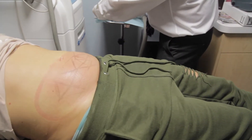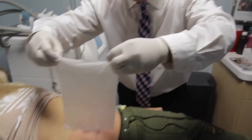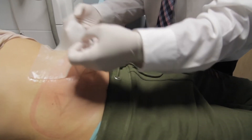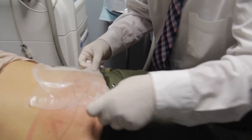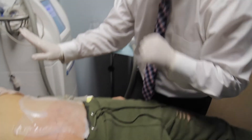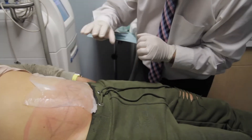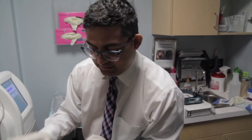I'm going to apply this cold gel onto the skin — sorry, it's going to be cold. This actually allows the suction to really grip well. We always have the bed slightly at an angle because that allows the machine to really suck the area effectively. Patients lying flat doesn't work as well — the angle is much better.